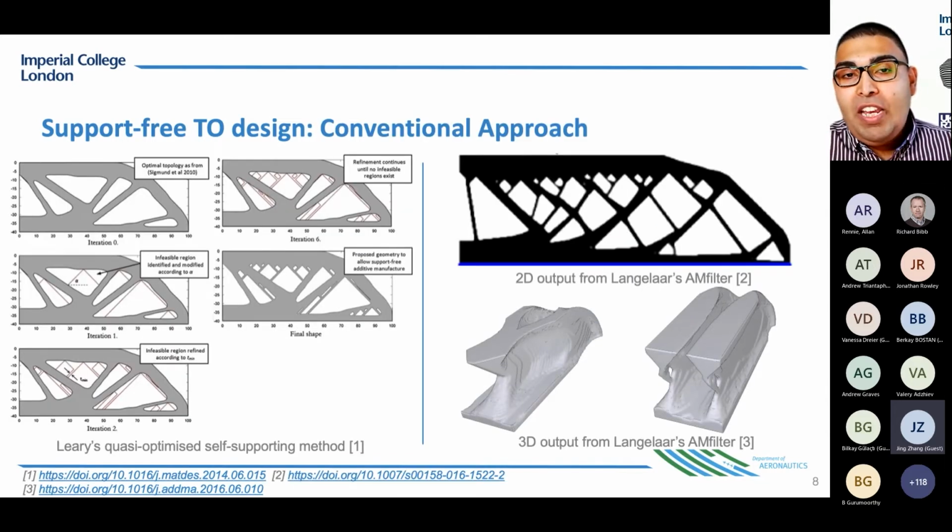So building upon that case study, the illustration on the right-hand side, which was one of the leading works done by Langelaar, had shown the community how an AM filter, which is a manufacturing consideration for overhang angle that can be introduced within a topology optimization framework, could be used to reveal manufacturer-ready topology optimization paths. In principle, this is an excellent method. However, it comes at a huge computational cost compared to the traditional topology optimization-only processes. And therefore, one of our works is building up on this particular approach, but trying to make it more feasible in terms of the computational effort needed.